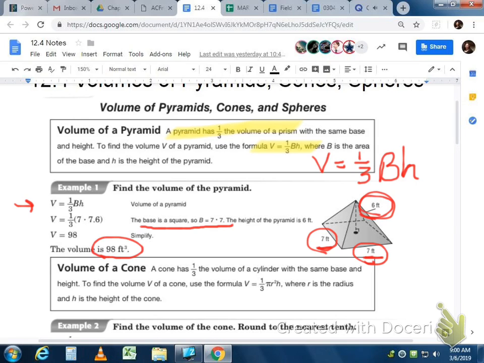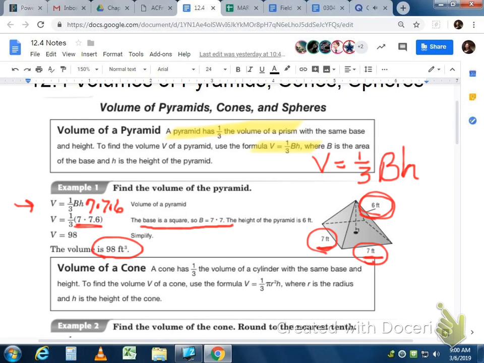Madison: Why does that look like it's 7.6? Yeah, it does, but it's 7 times 7 times 6. She's talking about this right here. Why is the dot at the bottom? Well, I don't know, I didn't make it. I think it's an oops on their part. All right, any other questions on volume of a pyramid?